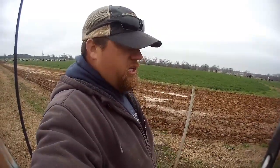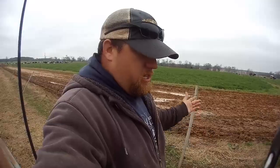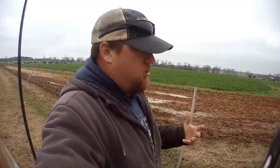We were cold early, which really put the nail in the coffin on the Bermuda grass, the Tifton 85 and the Coastal. That was back in early November. Actually, November 1st, we got our first frost, and that put the Bermuda in dormancy. The ryegrass had nothing to compete with, and it got to go really good.